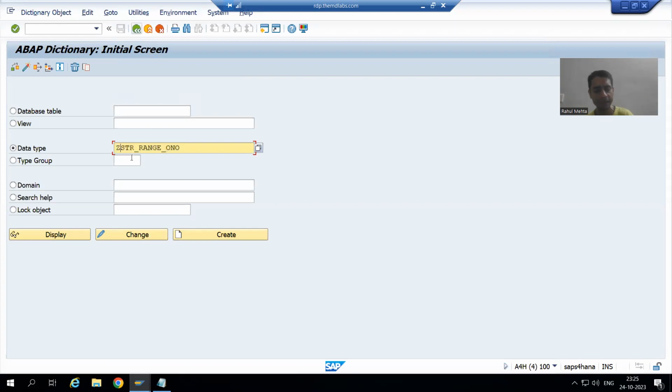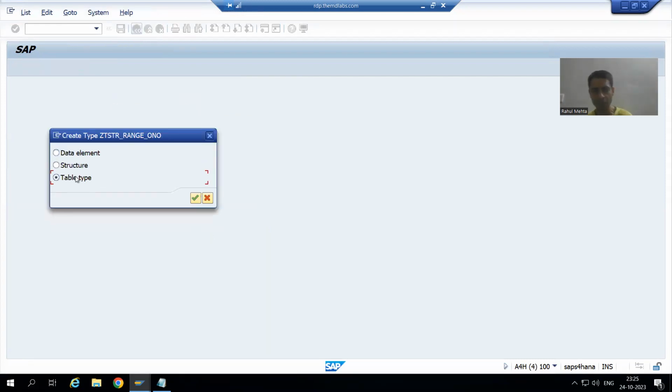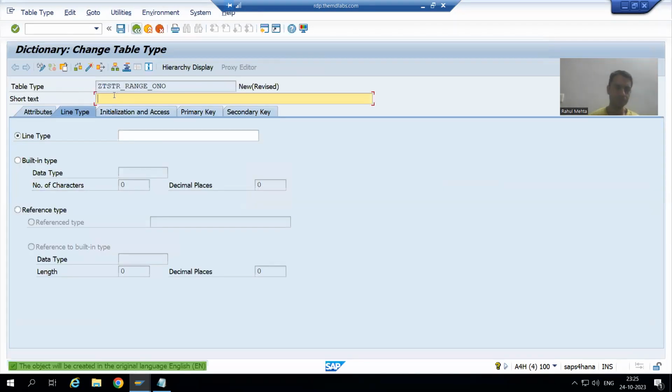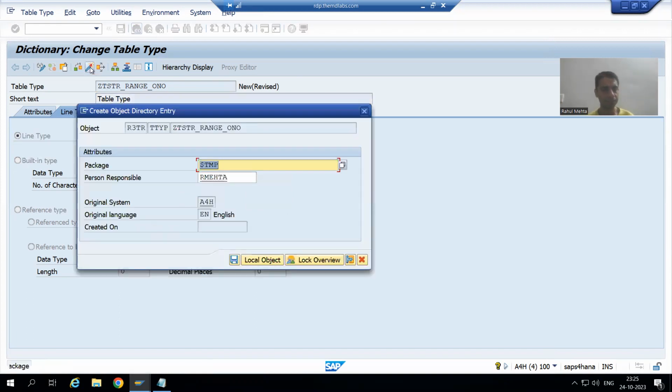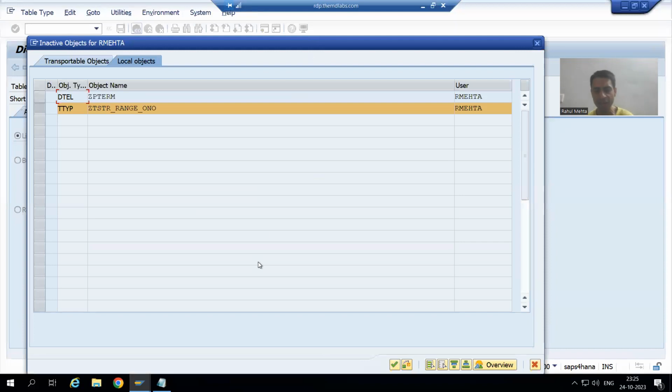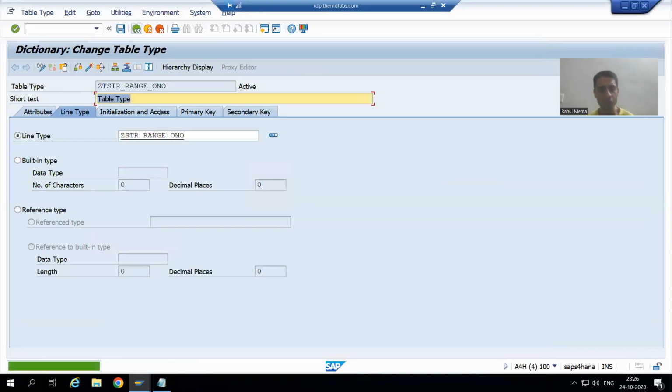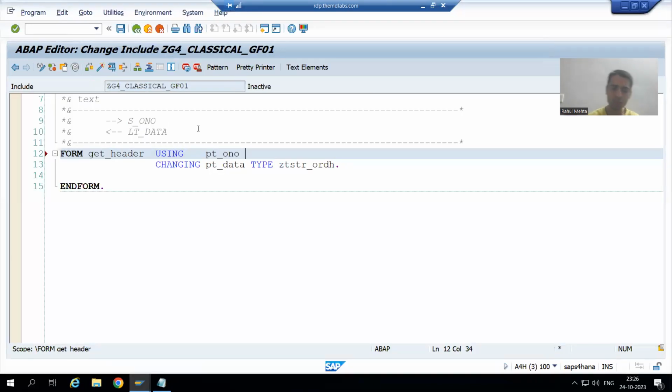I'll put T. I'll go for create table type. So I will write table type. I'll paste the structure. Now I will activate, and I will save it as a local object. Now I will use this table type. So I will simply write internal table type, table type.